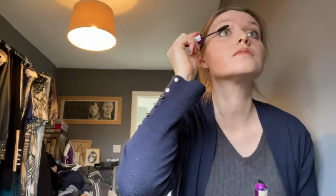Also, you'll probably find this if you've been married before and had your makeup professionally done, you'll know that the makeup is a little bit heavier than normal. That's because when you are doing photographs, especially if you're facing into the light like I am now, it bleaches your face a little bit. So you want to put on a little bit of extra makeup just to make up for that, otherwise it will look like you're not wearing anything at all. Unless of course that's the look you're going for, then brilliant.